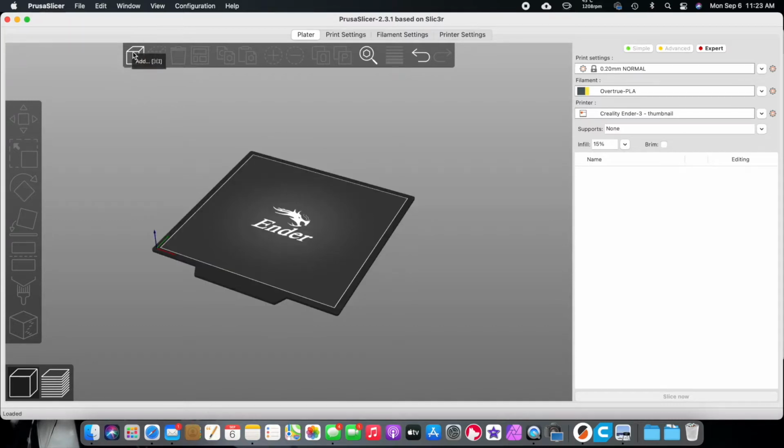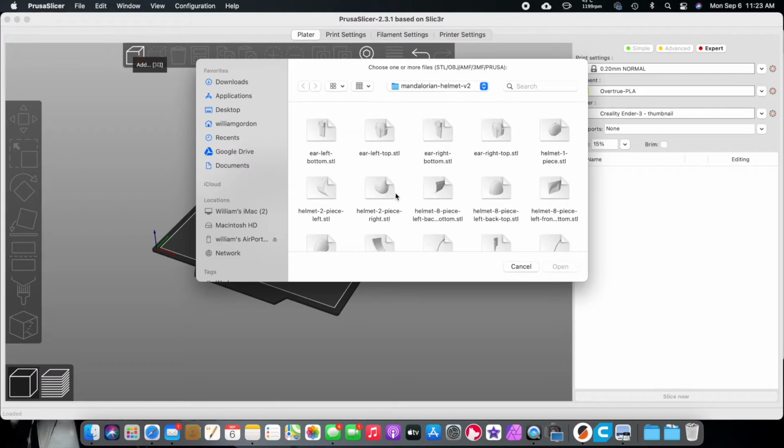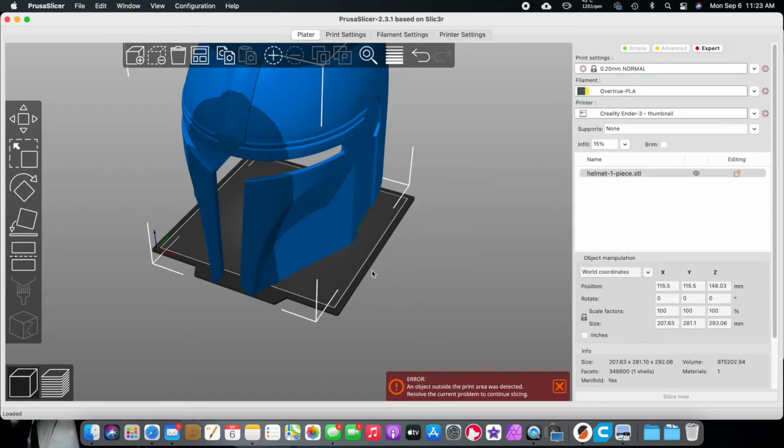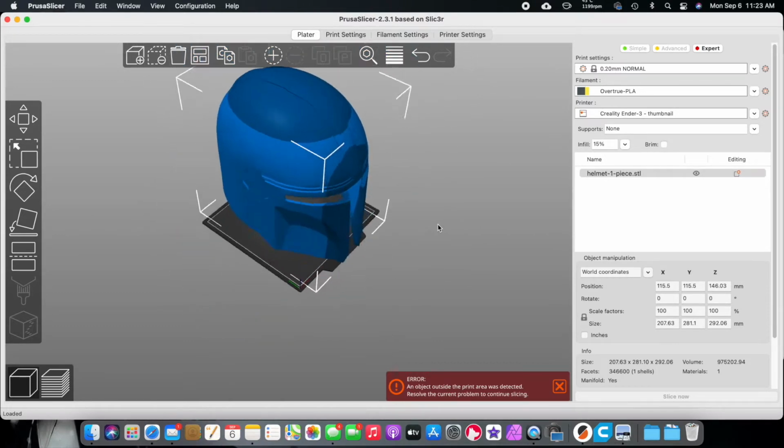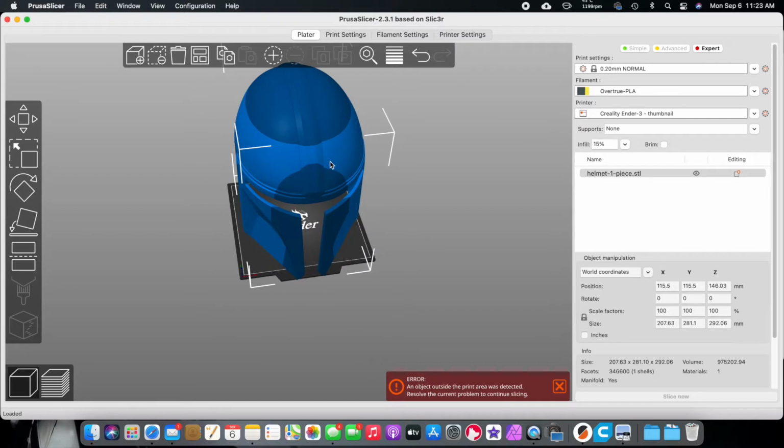All right, so the first thing we're gonna do is we're gonna click up here and we're gonna add the helmet file in. So we got the one piece helmet file. We're gonna go ahead and bring this in. And as you could see on my print bed, it would not fit. But it's nice to have this full piece, so that way we can get measurements off of it. And your measurements are right over here. It gives you the size of the helmet right over here, so you can figure out what size you want.